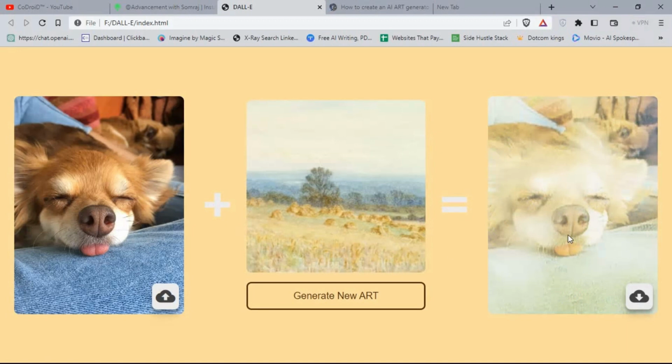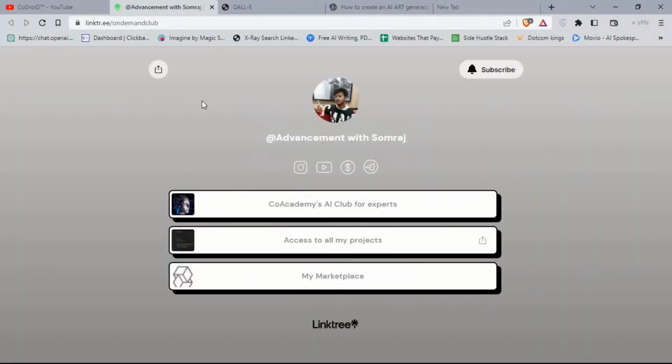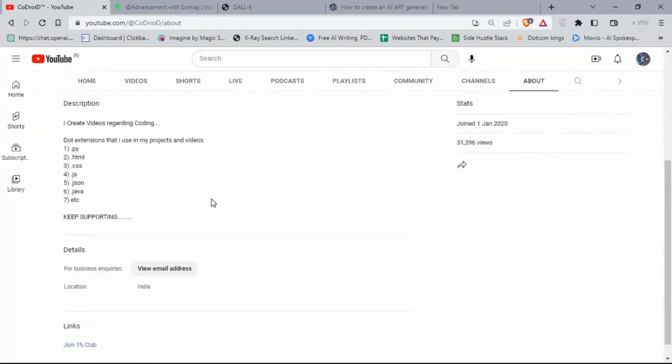I hope this project will help you in many ways, and it is a very funny thing, and it's a college project. Sometimes college professors give you this kind of project, and I hope it will help you in your project work also. And the links are in the description. You can go and check out the image translation model too.